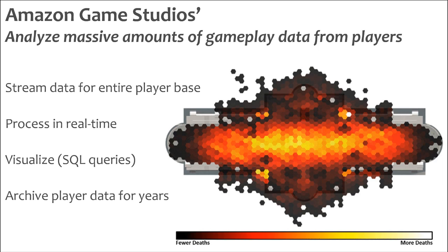They archive it for years for analytics, but they can jump right in and actually fix a level or design the next level a little bit better if they see the engagement dropping off, or they've made the level too difficult. So they're actually doing just-in-time game development based on what's going on with their players.